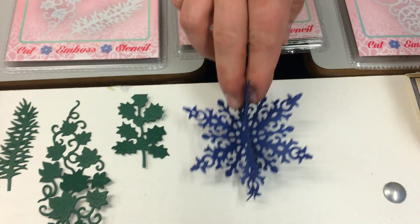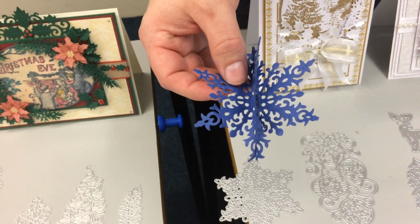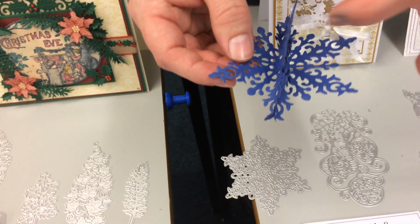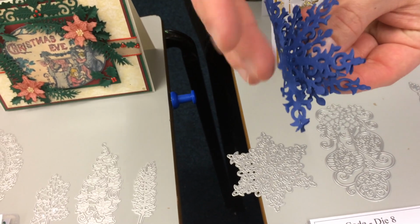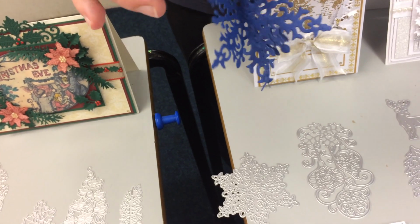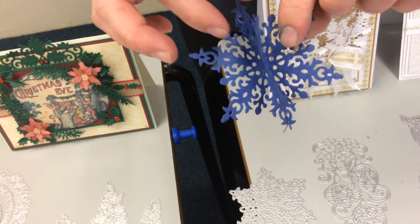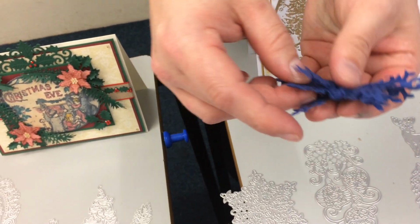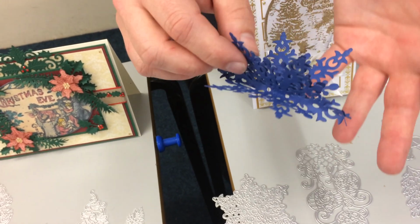Now, being a snowflake, one of the bits I always love talking about with snowflakes is because they're symmetrical, there's quite a lot we can do with them other than just leave them as a flat die cut. So I've just taken 2 here, folded them in half and stuck them in the middle. It means, of course, you could add in as many levels as you want to. You could even add in a string, so if you wanted to turn them into Christmas tree baubles or hang them in the middle of an aperture, you could do. Or you could actually put them in the centre of your card so they open and close as a little pop-up element in the middle if you wish to. So they're just different ways that you can use them.